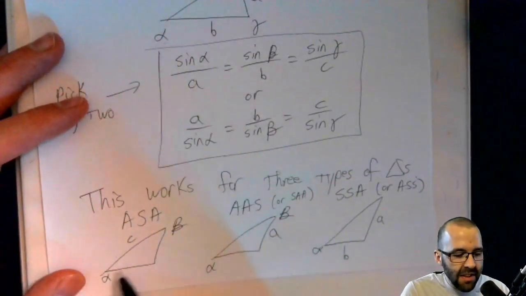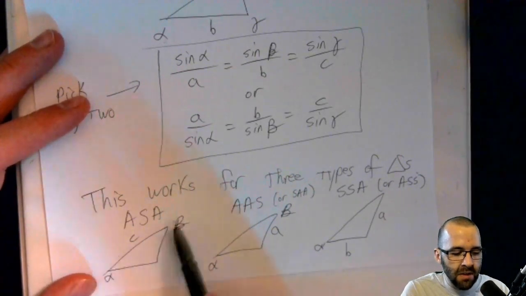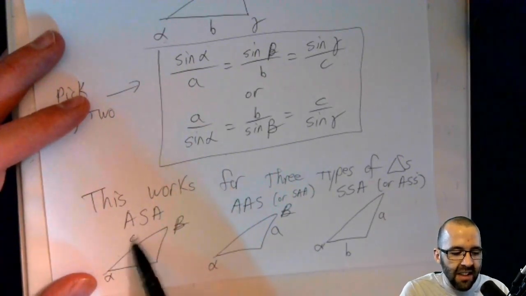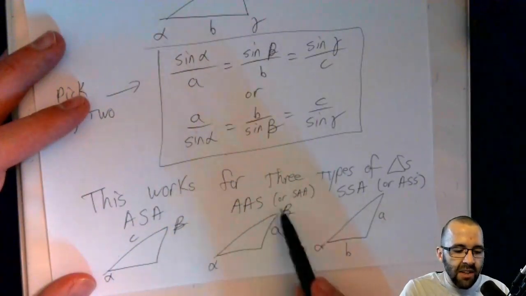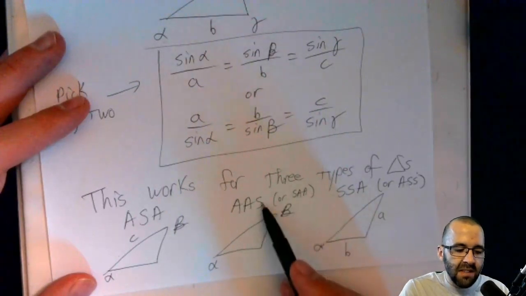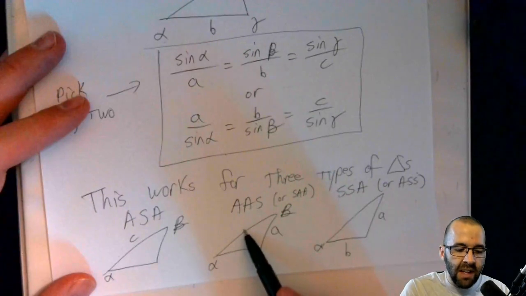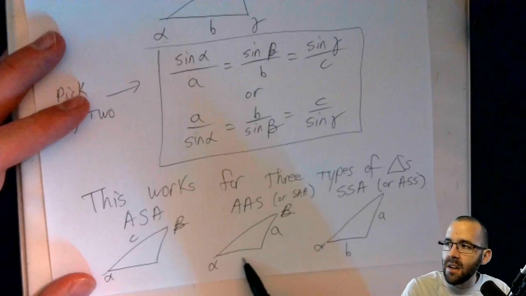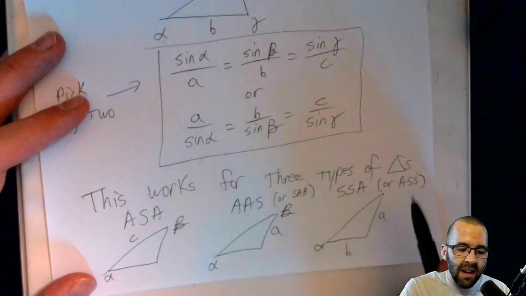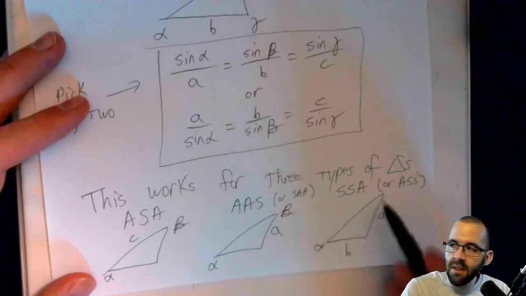So the reason why this is angle side angle is because it has an angle and then the side between the two angles. That's why it's angle side angle, because the side that we know is between these two angles. This one is angle angle side because the side is not between the angles. It's a side on one of the sides. So I could have written this with an A here or a B here. This one's side side angle because we have two sides. We don't have the angle between them. We have an angle on one of the ends.